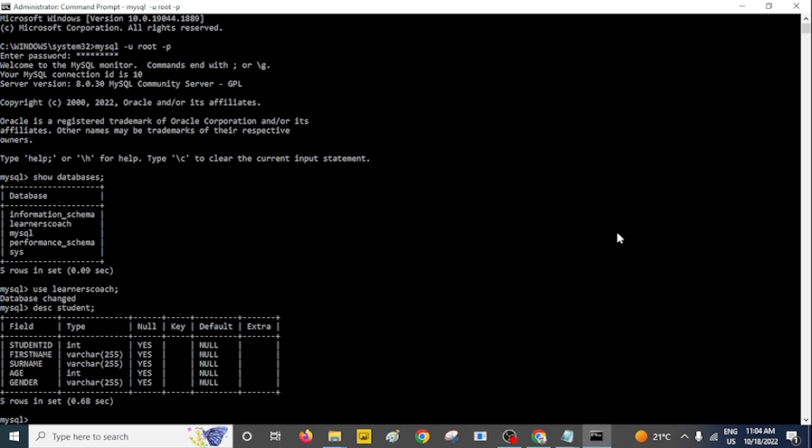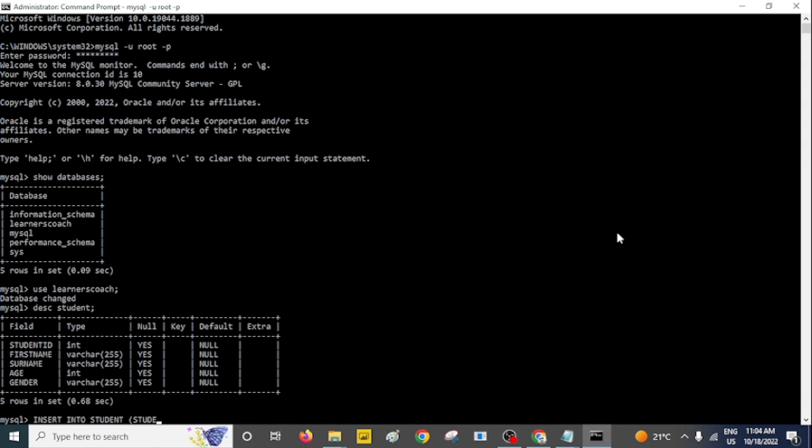To have these records populated, you're going to use insert into. So we want to insert into student, and ensure that you have the right columns.